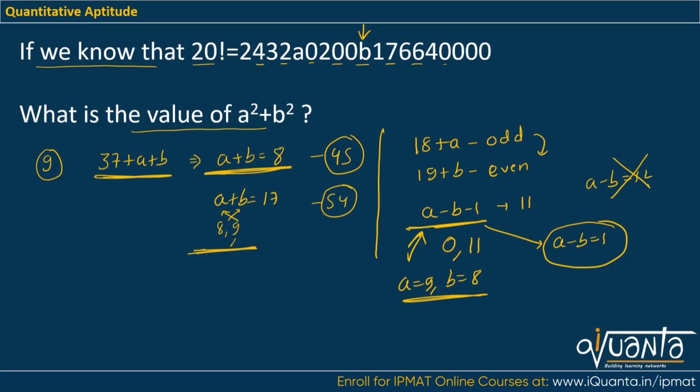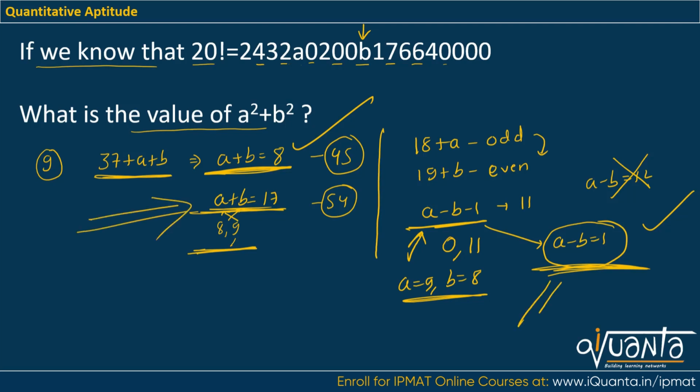So we had one equation over here, one equation over here, and one equation over here. If you solve this one and this one first, you will be getting non-integer values for a, b. But if you solve this equation and then this equation, you will be getting a equals 9, b equals 8. So those will be the only values possible. We'll get 9 square plus 8 square, that means 81 plus 64. That gives us 145 as the correct answer to this question.